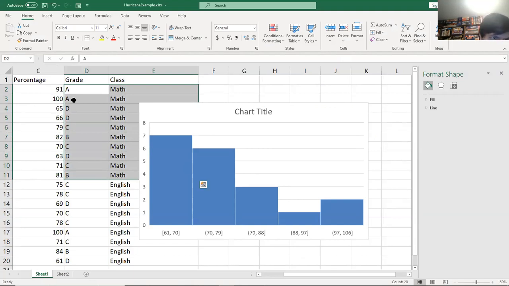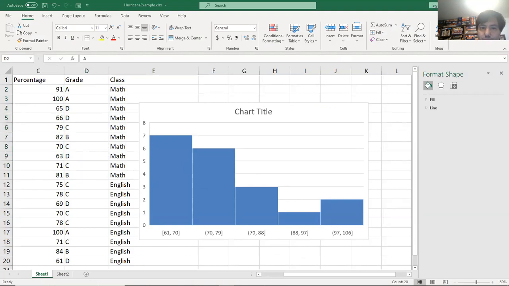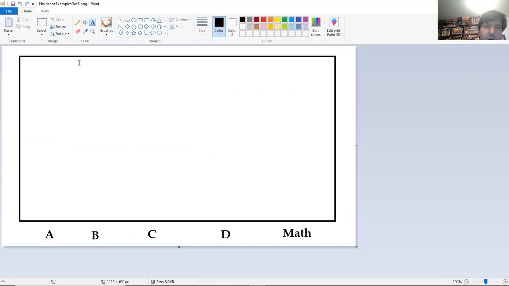So what do I have? I've got 2 A's and 2 B's. So what I'm going to do is I'm going to put a dot here. So we'll do a circle. Maybe we'll do it in green. So we've got, there's a dot, and there's a dot, and there's a dot, and there's a dot. So we've got 2 for each of those.